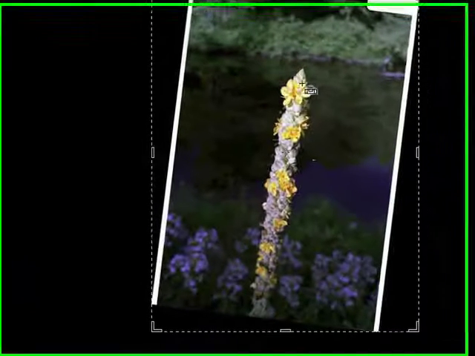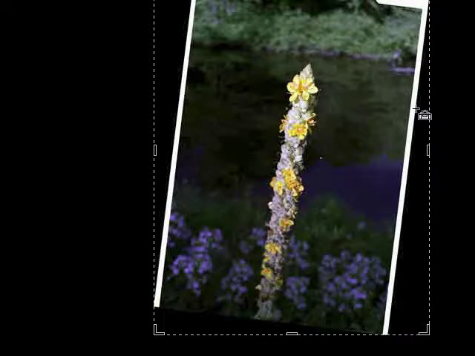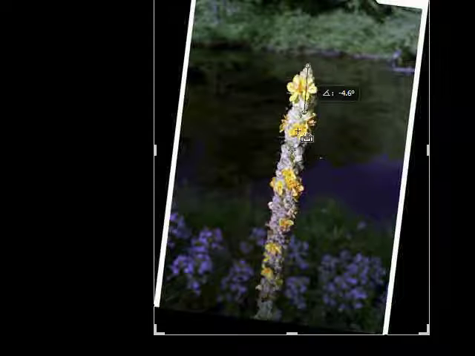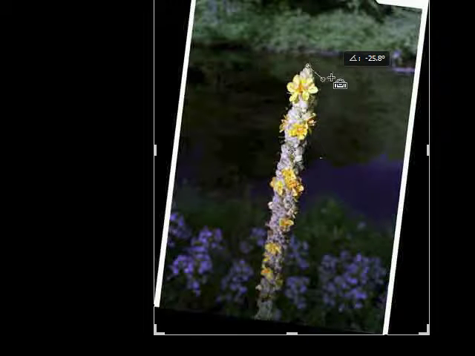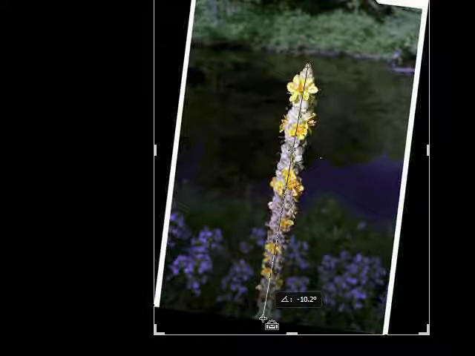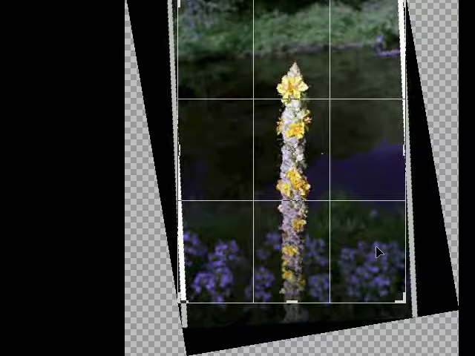I just wanted to show you because in the last example I was straightening my image based on a horizontal, and this one I'm going to do based on a vertical. So again, I click and I'm holding down the mouse. I'm at the tip of that flower, and I'm going to go all the way down to the middle, and I'm trying to imagine that I am drawing what I want to be straight. I'm tracing that, and then I let go of my mouse, and it straightened it for me. So it will do this vertically as well.